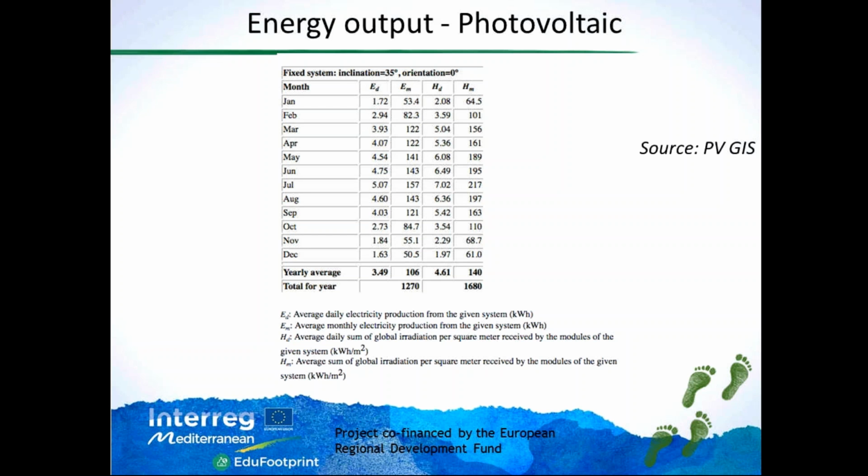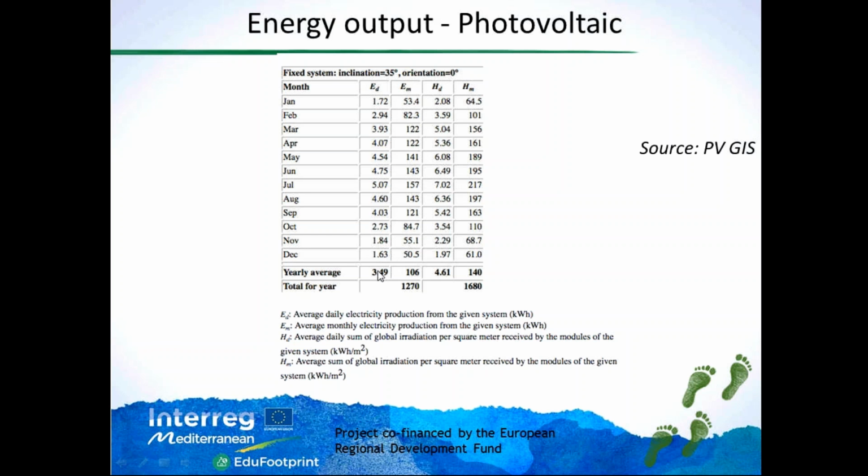Then you can sum all these contributions, and you will have in this column here, EM, the average monthly electricity production from the system. Again, it's kilowatt hour produced. Then you have here in the last two columns the average global irradiation. So we are talking about, in this case, solar energy. So let's say that the first two columns are really electricity production, so electric energy, which is the most interesting topic for us. So it's really electricity we can then use in the building. And in the second two columns, you have also the solar radiation.